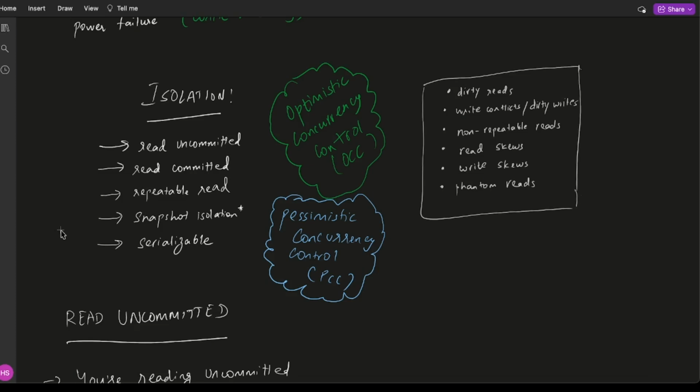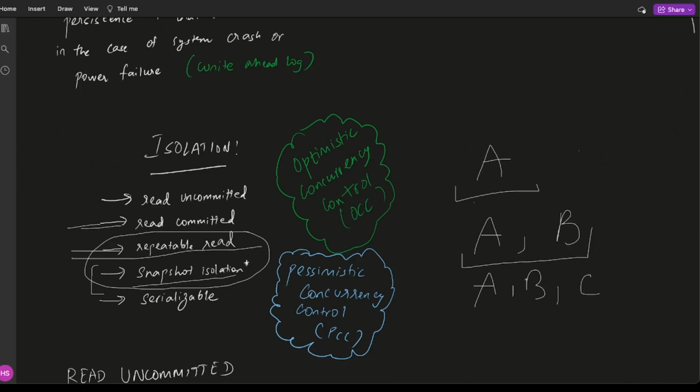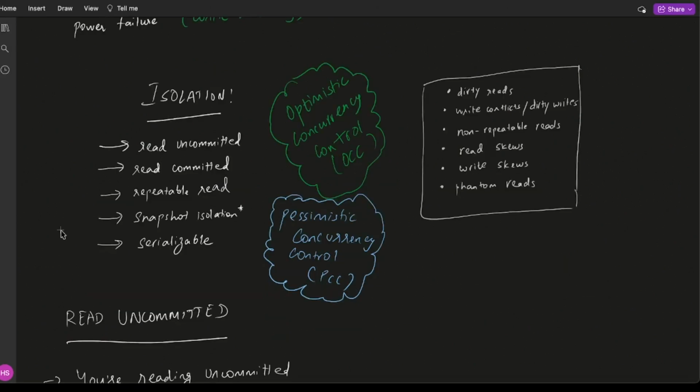So because isolation provides us with this leeway, it gives us 4 or 5 levels in increasing order of strictness. So the first level, read uncommitted, is the most lenient, and you'll have almost all of these race conditions prevalent. And the last level, serializable, is the most strict, and you won't have any race conditions over there. Now each level basically builds up on the other. So let's say read committed solves race condition A, then repeatable read builds up on top of read committed. So repeatable read also will solve race condition A, but also solve a new race condition B. Similarly, snapshot isolation will solve A and B, but also solve a new race condition C. Now there's two broad techniques to enforce isolation.